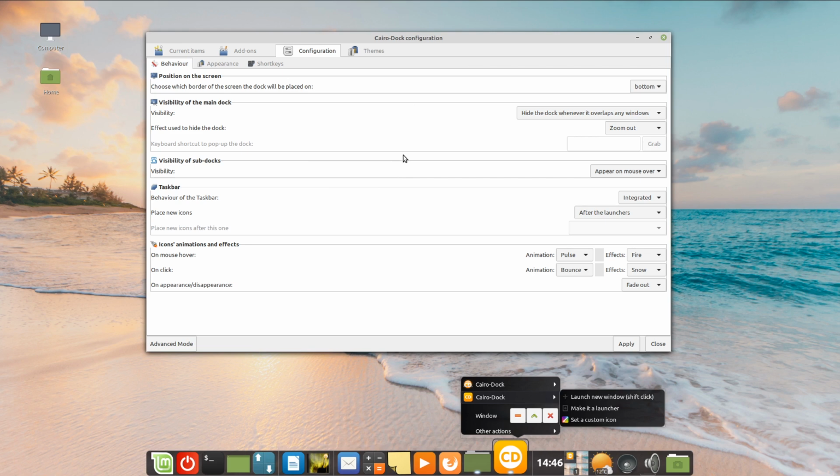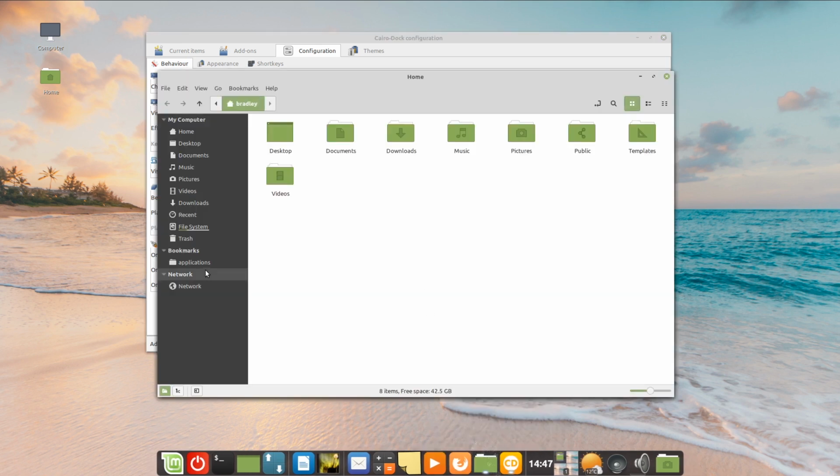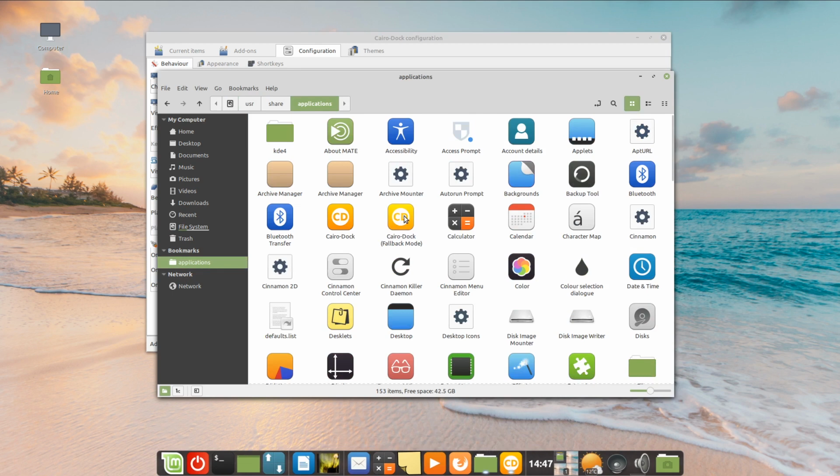It sort of puts a bit of a circular reference on itself. It's a little bit annoying because especially when you first run it and you're setting it up, you seem to be shutting it down and restarting it, and it'd be handy to have one little launcher here for it, but I don't know if there's one in the applications.